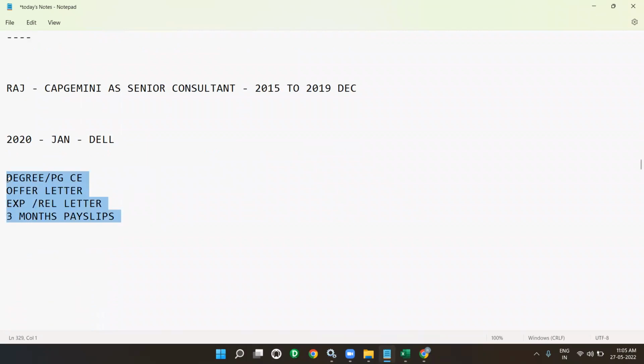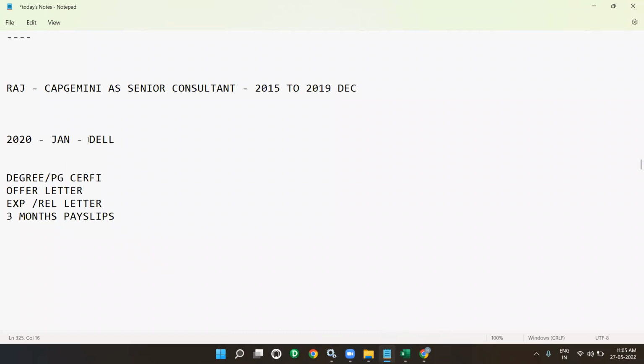Only photocopies, no originals. If anybody asks you for the originals, don't listen to them. Don't give your original certificates to anybody. If you are going as an experienced person, nobody has the authority to ask. You can show them, but don't give them. Also, don't pay a single rupee if they ask you to pay 20,000 and say they will give the job. Never.